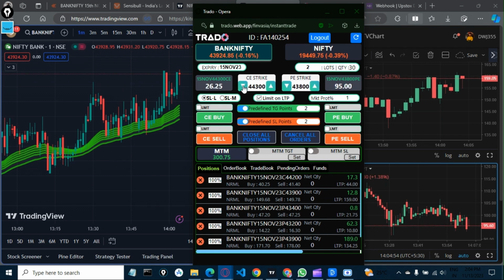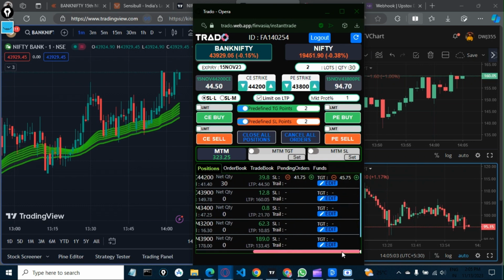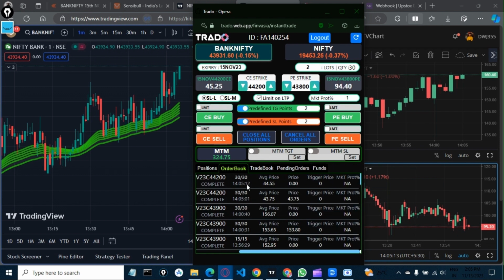OTM strike price like this one. Simply I buy. The order got executed, and see my SL and target at 41.5, and I can trail my target. So like 45, 44, 45. Okay, it got hit. You see my SL got hit at 44.55.